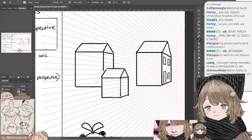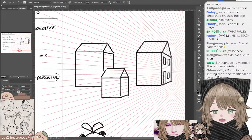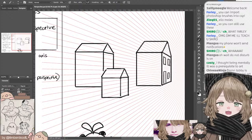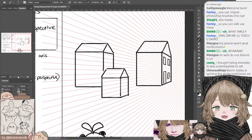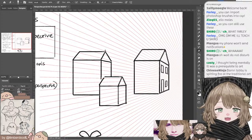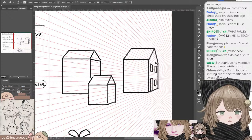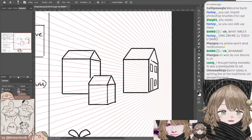Hello, Puckpuck. Tabby is spitting fire at the traditional art perspective bros. Like the masters who did oil paintings, and they would meticulously plan the perspective. They had all the time to do that, and people actually paid artists well back in the day, so they could afford to do that. But us, the slaves to the algorithm, ain't nobody got time for accuracy.